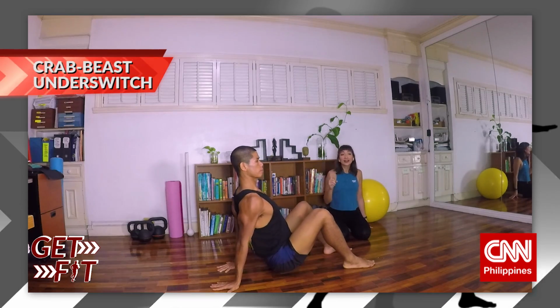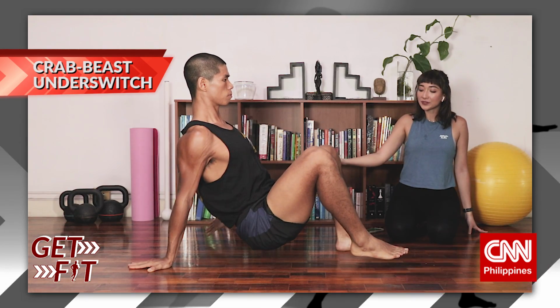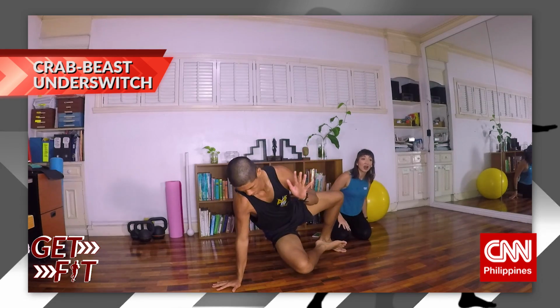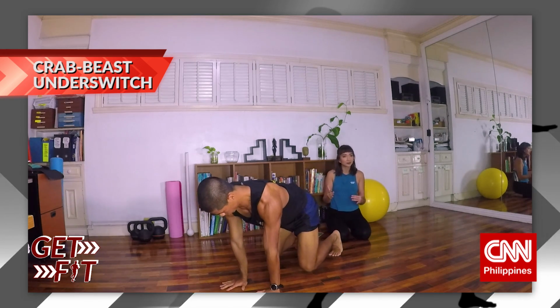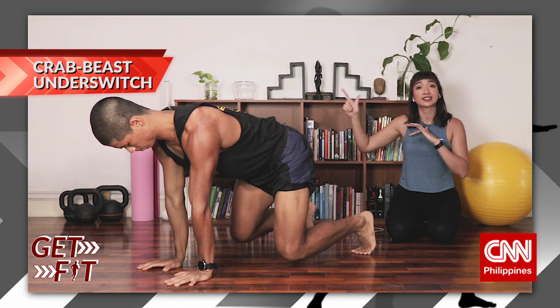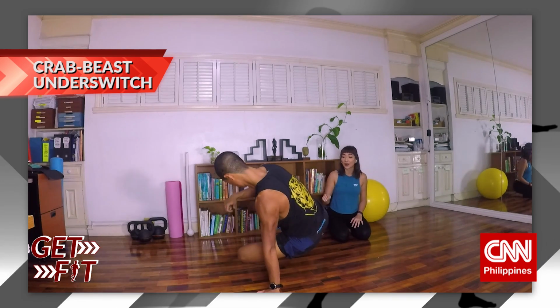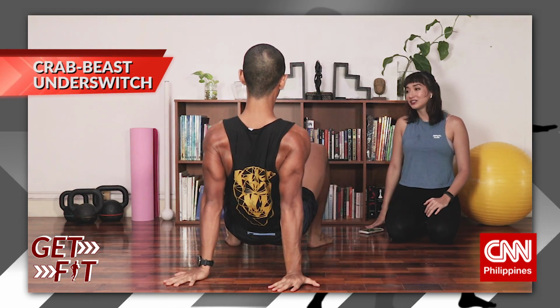If you hear me say right leg under switch, I want you to pick up that right leg, pick up the opposite hand, and then tiptoe on the base leg. Turn to bring the leg under your body and find your beast position. You can reset here if you need to, and then let's continue rotating in that same direction. Left leg under switch, pick up the left leg and the right hand, dropping the heel to give us stability as we come to crab.